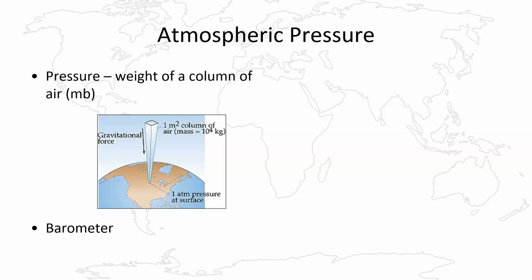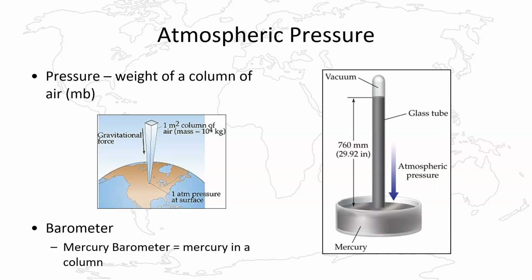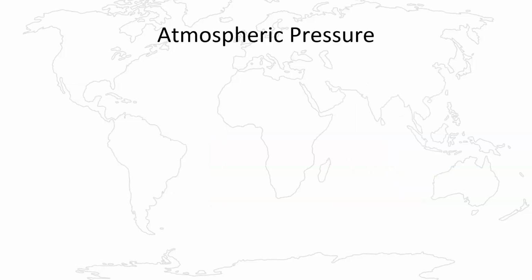Just like with a thermometer, there are many different types of barometers out there, but one of the most common is a mercury barometer. How a mercury barometer works is that you have a dish with mercury, and then you place a glass tube in the center. As the weight of the atmosphere increases, there's more weight being pushed down onto the mercury, and it goes higher up into the glass tube. Therefore, you can measure how far up the tube it went to calculate pressure.